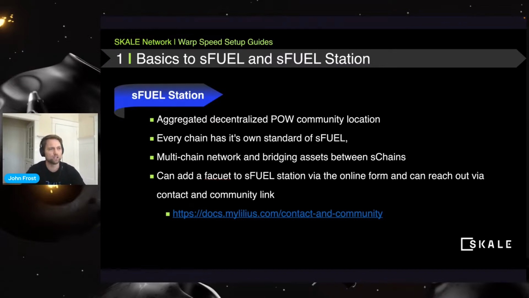While every chain utilizes sFuel for transactions, each scale chain has its own standard of sFuel, meaning that while you may have sFuel on the Europa hub, it doesn't mean you have it on the Calypso hub, as I showed you. The Scale multi-chain architecture enables users to quickly and easily bridge assets between the chains in order to utilize their resources in different places.